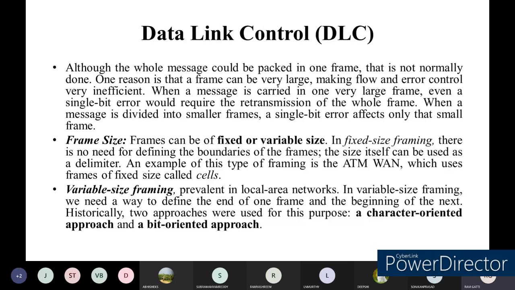Now, see, why should we do the framing? That is the first question. Framing means fragmenting the data. If you have a large amount of data, I should fragment it and then transmit the data. There are several advantages of fragmenting or segmenting the data. Can anybody tell me what are the uses of fragmenting the data?